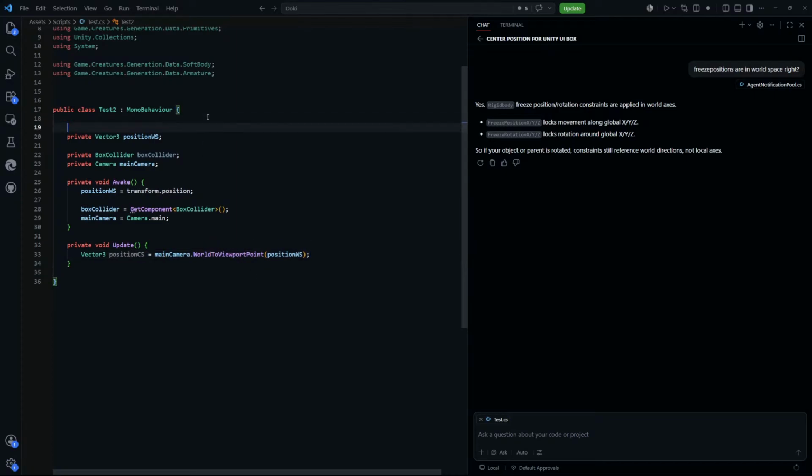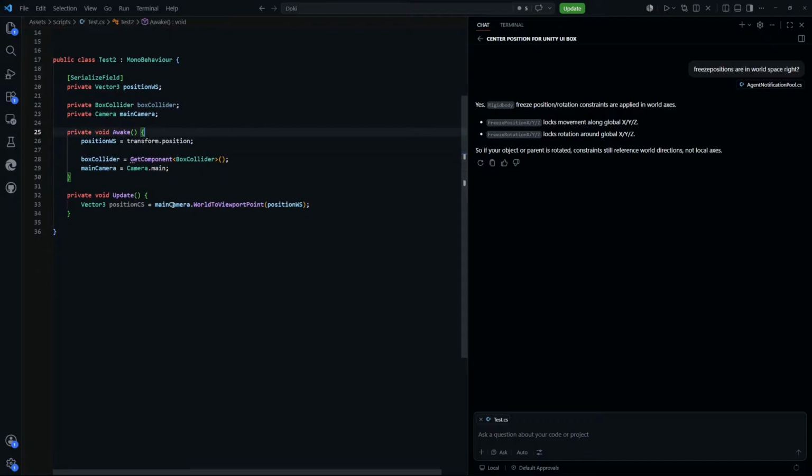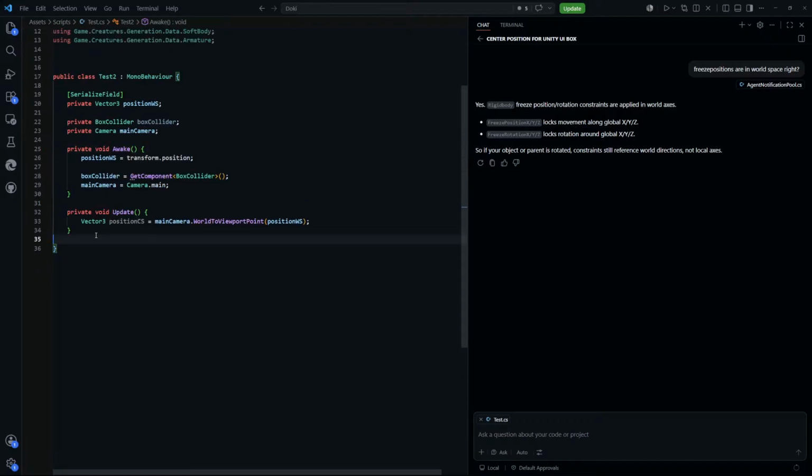Let's do it like this then. Serialize field, position world space, and what do we have? We're gonna do it like this: view space.